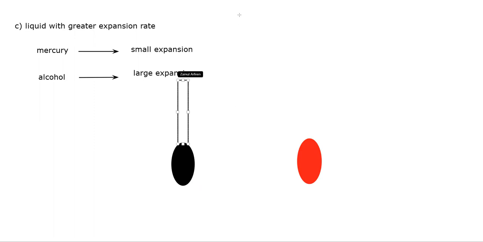So which thermometer is more sensitive? A thermometer which is filled with mercury or a thermometer which is filled with alcohol? For example, I have two thermometers. One is filled with mercury, another one is filled with alcohol. And for both I kept the same size of capillary, because for a fair comparison, I should have the same size of the capillary, same size of the bulb, same amount of mercury and alcohol.